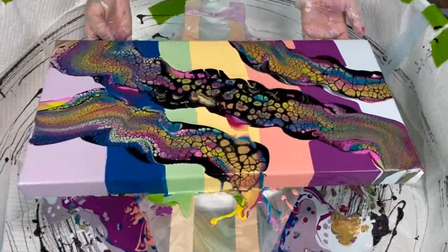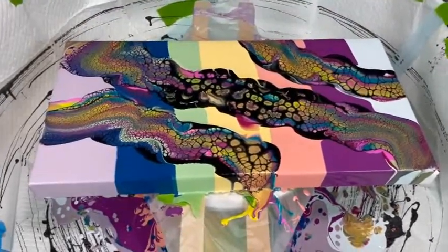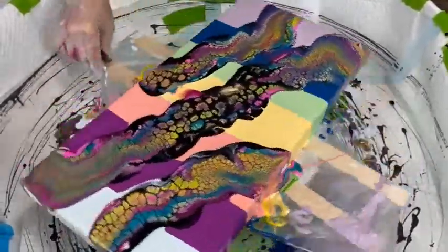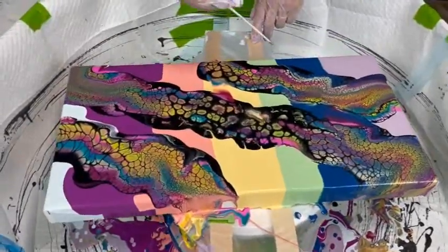Well, okay, my unsolicited advice for today is perhaps do a little bit of spinning before you decide what to do next. I don't think it's going to do what I want. Okay, that's fine. That's wonderful. Yeah, see, it's not doing what I want. Okay. So I'm going to do this.